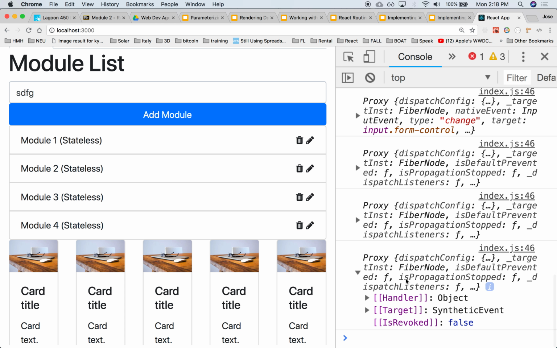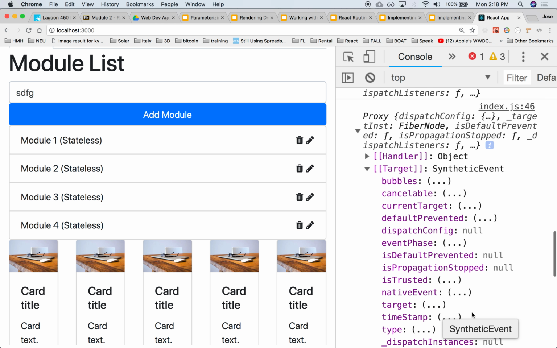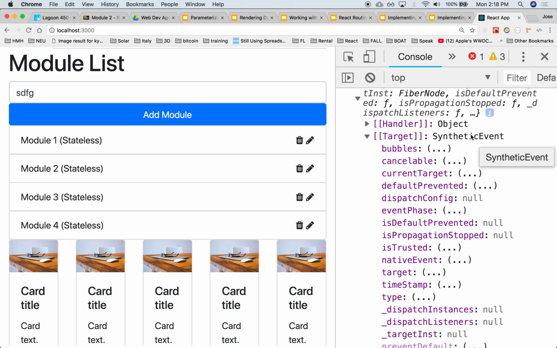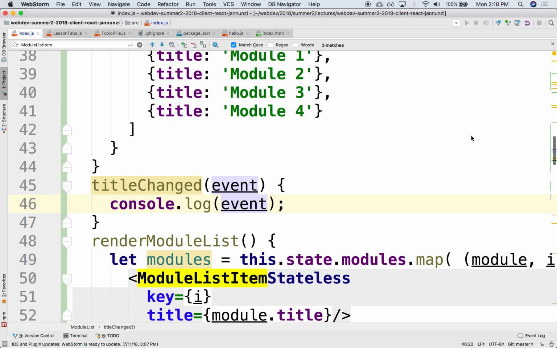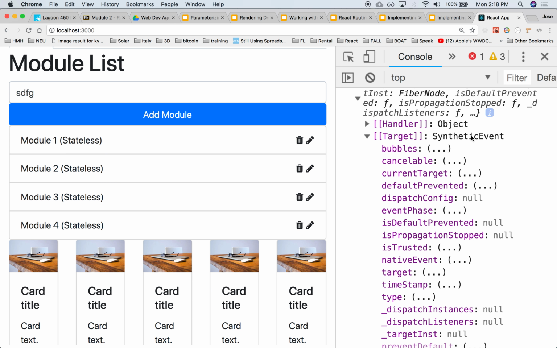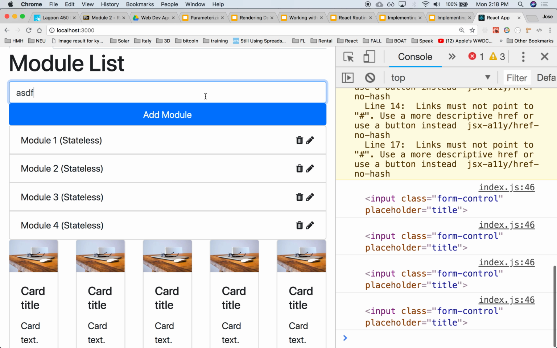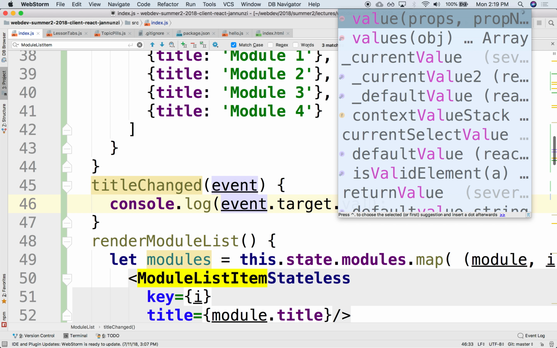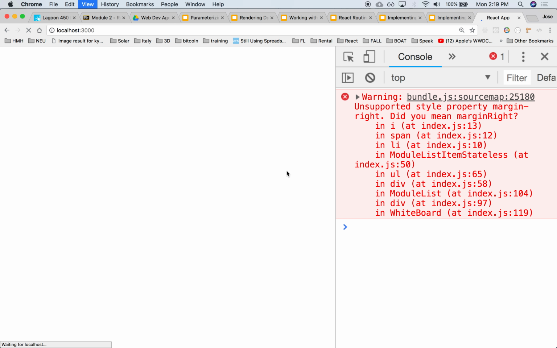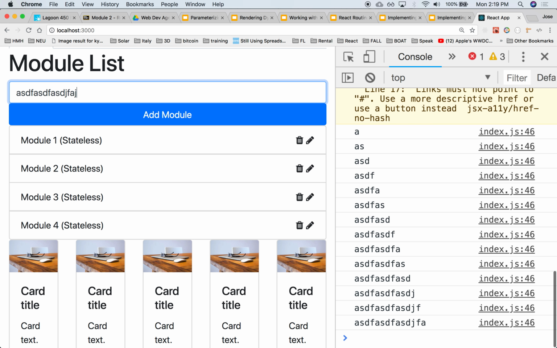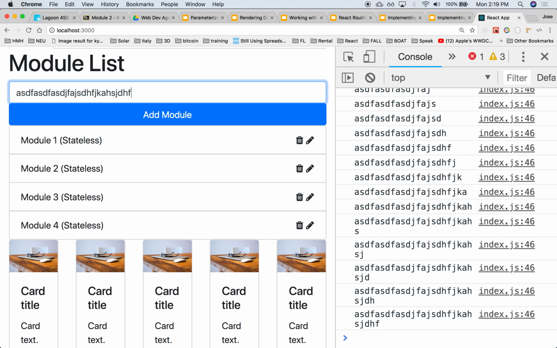If we open it up, there's a couple of things in here. In particular, there's a target. The target is bound to the object that generated this event. So if we print .target, notice that it's bound to the input field. If we hover over it, notice that it highlights the input field. And we can then retrieve the value of that input field. So if I type, notice that I'm grabbing that information on the console.